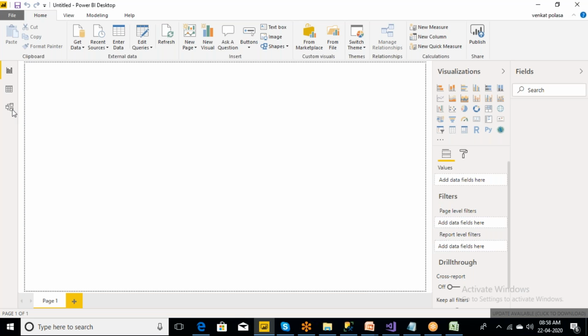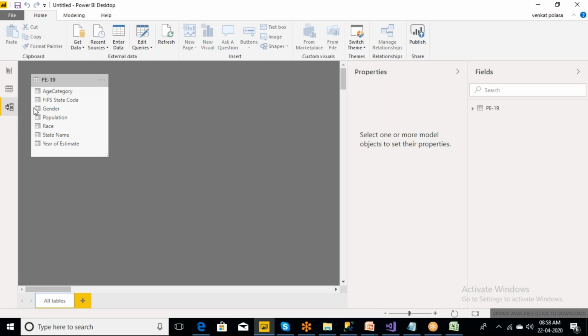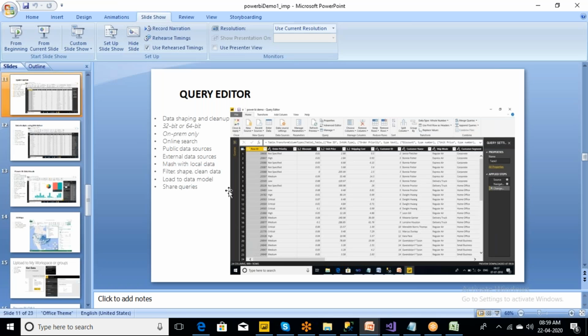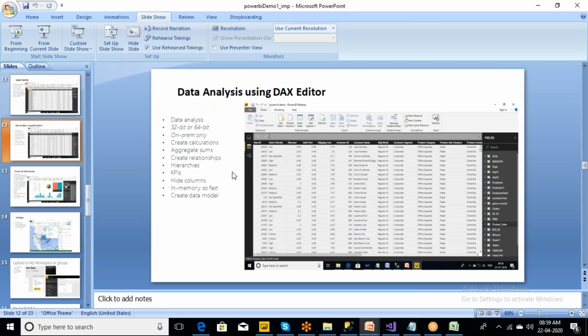Now here you can see the three icons. This is the model. Right now I have only one table; I don't have 3 or 4 tables. If you have 3 tables, there will be relations between the tables. If you are getting the data from an RDBMS, the tables will have relationships. So this is the data model here. It will show you this, and this is the DAX editor, that is the Power Pivot. Once you did the data modification, the next step is to create the calculations and relationships here with the DAX editor. That is Power Pivot.